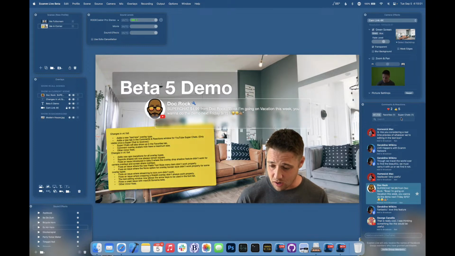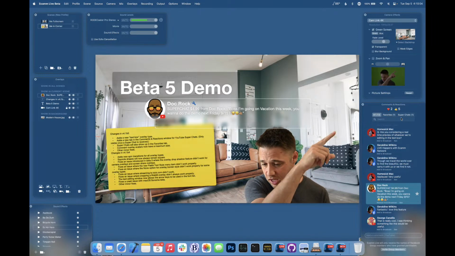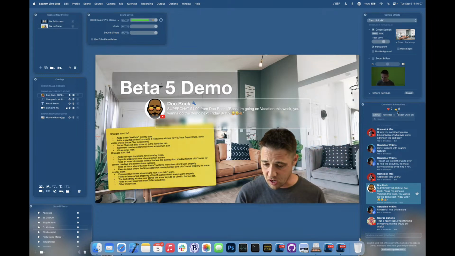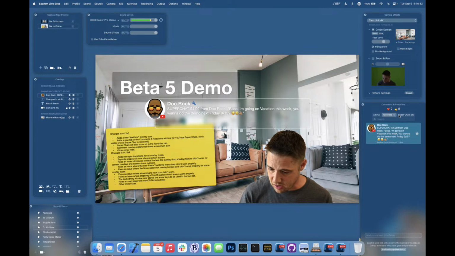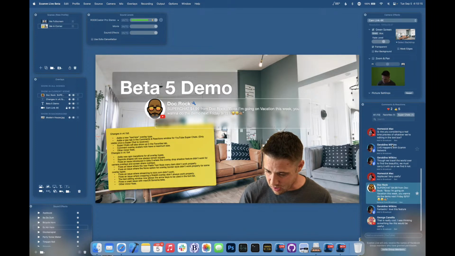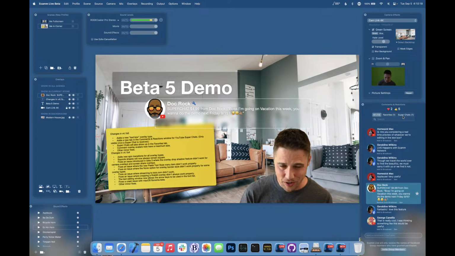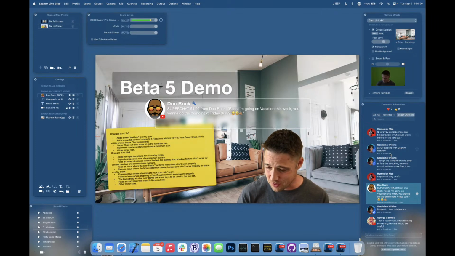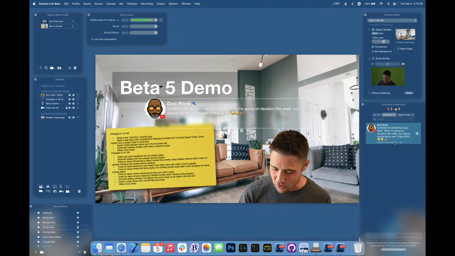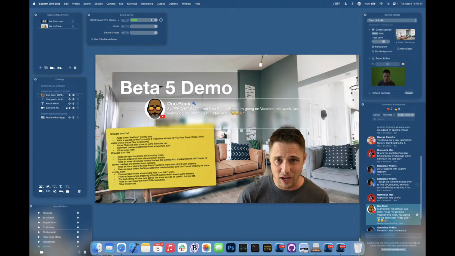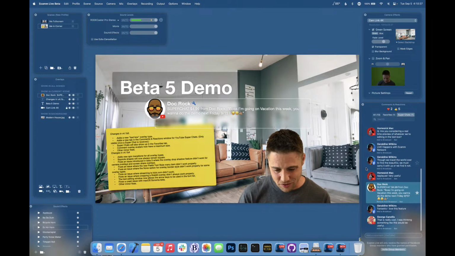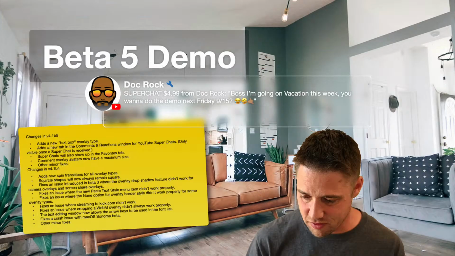So you'll look over here at the comment window. You'll see that once that super chat came in, we got a new column that is just the super chats. And it's not working. Damn it. All right, well, that's not quite ready for beta 5. But this column right here is supposed to be just the super chats. And it also added the super chats to the favorites list. That seems to have worked. I don't know why the super chat list is just showing everything, but I probably just goofed. But that's what I wanted to show off for beta 5.